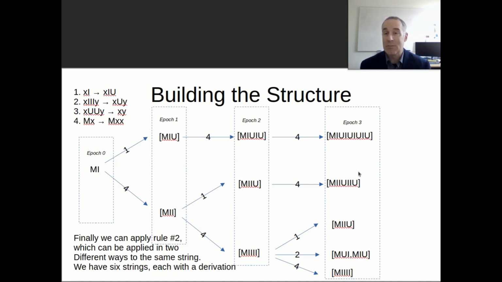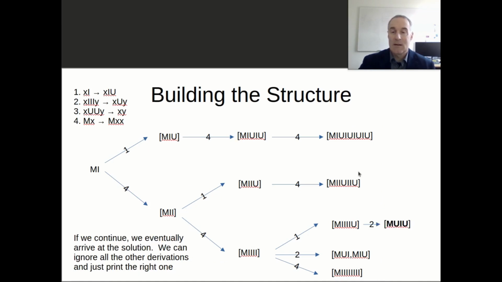And rule number 2 can apply in two different ways. We can take the first three i's of M-I-I-I-I, M with 4 i's, and replace them with a U, or we can take the last three i's and replace them with a U. So here we have our first case where rules 2 and 3, which can generate multiple options, actually do so. Rules 1 and 4 always just have one way in which they apply, because they just apply to the end of the string, essentially. All right, so now we have 5 different derivations.